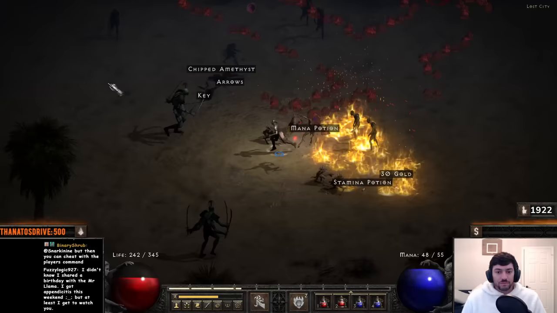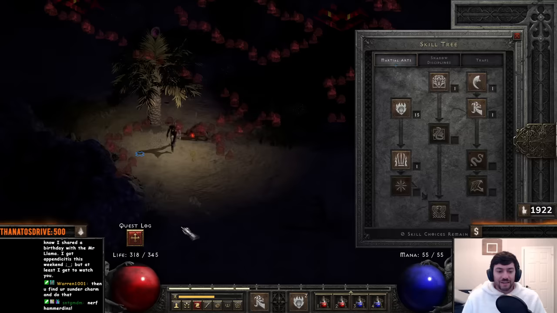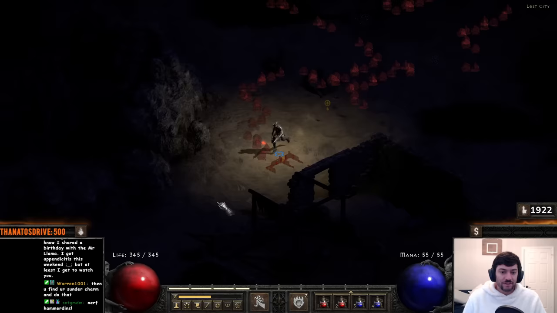Okay, so we're gonna look for our waypoints here. Right, then kind of find your Sunder Charm afterwards, and then you're good to go from there. I'm probably gonna go Cold Sorc into Necromancer. That's where I think I'm gonna start.